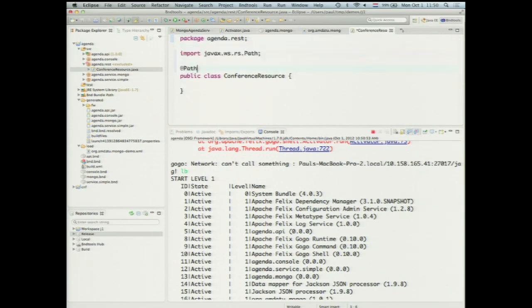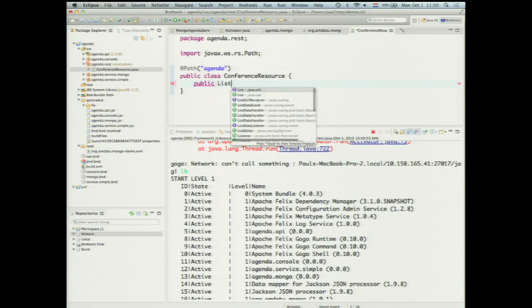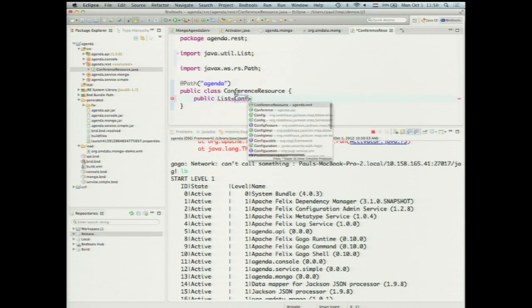And the way we're going to use it is also the same as in Java. I'm going to add a Path annotation. The way this works in OSGi is also part of Amdatu. I'm going to say it has to listen on the agenda path. And I'm going to add a method that returns a list of conferences.